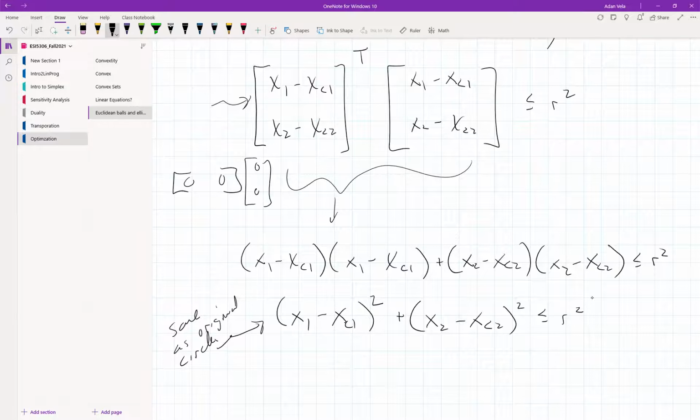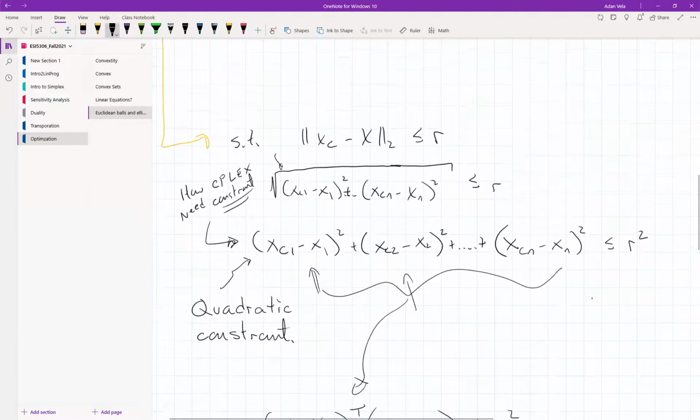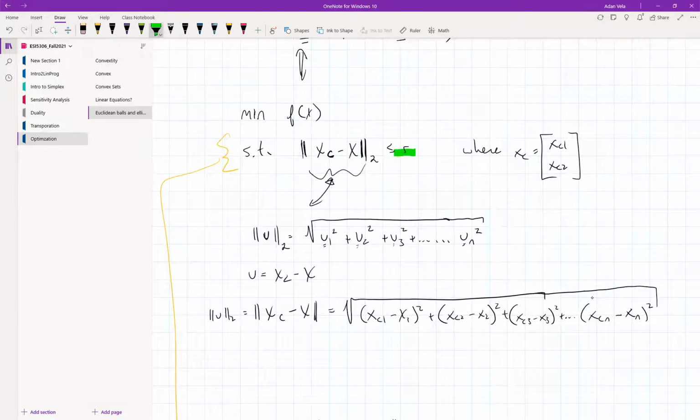So what we can see is we have a bunch of different ways to write the constraint equation to represent a circle. So here goes one way to represent a 2D circle. But again, you can also represent a 2D circle using this norm equation up here. Or in fact, sometimes people make it a little bit easier and say, well, let's just square it because we need to square it anyways. So usually folks write it like the following.